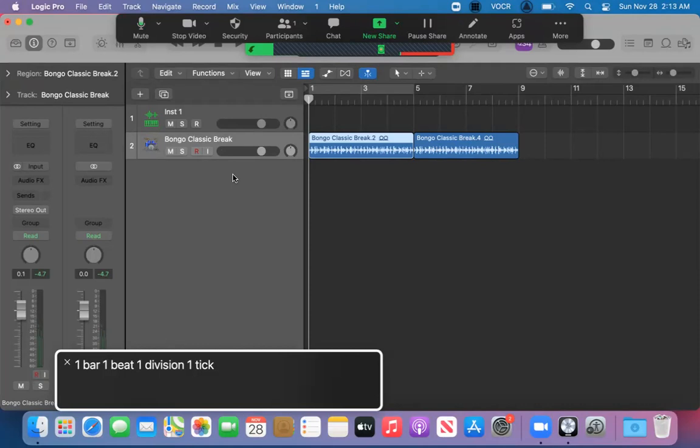Okay. So now we still need to figure out how we would go about moving this by the grid because there are no key commands to do that currently. So the best way to do this would be to actually set up some key commands. So you know what? I'm actually just going to show you this now. I was going to do this in another video, but I figure since people are starting with this and probably don't have this set up, it might make sense to just show you. So let's do that. I'm going to press Option K and I'm going to open up the key commands window.